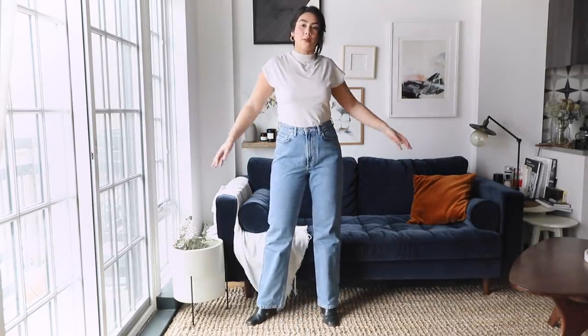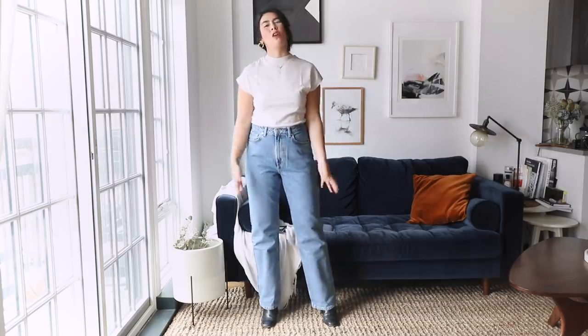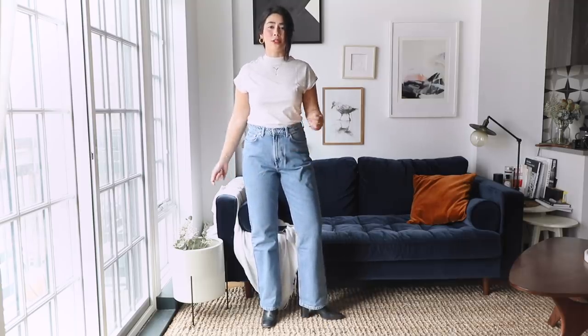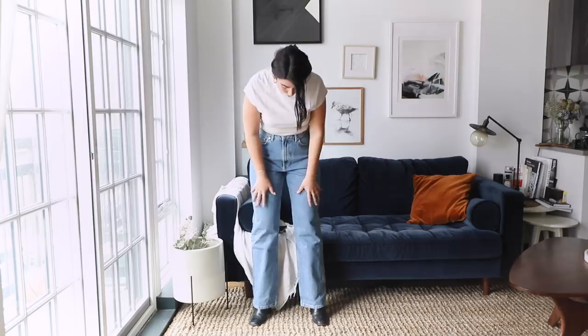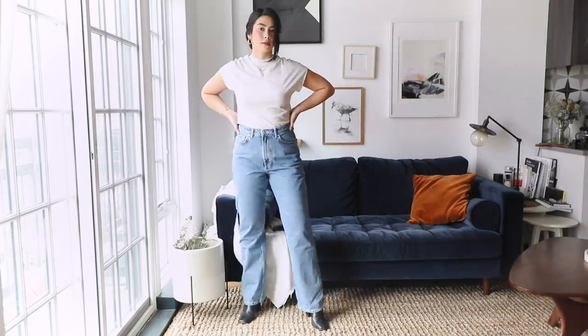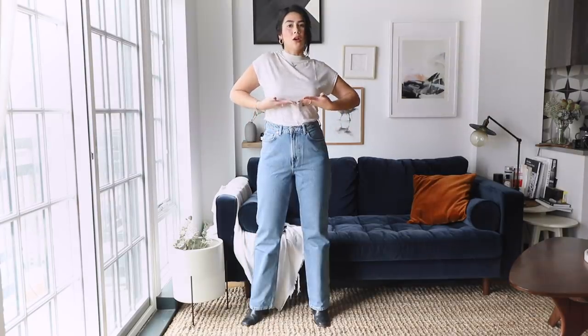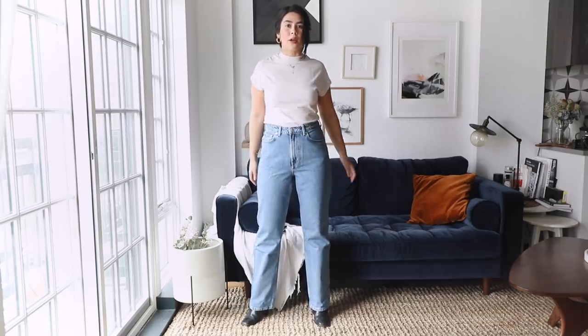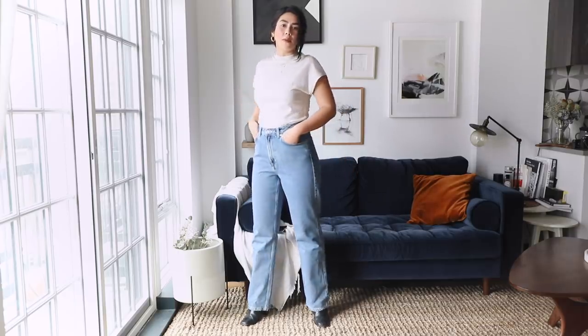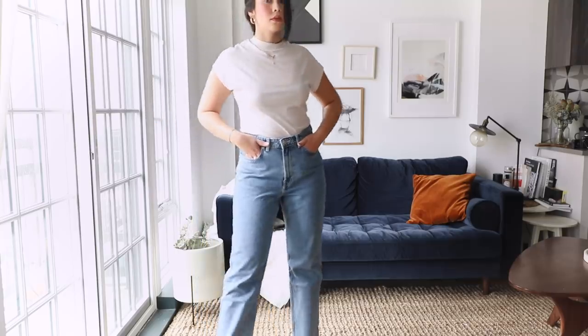This is the second pair I got from ASOS via Weekday, and these are probably the only pair I'm kind of unsure about - though I still think I'm going to keep them. I got this pair and the last pair in a length 32; I probably should have got a 30 in these. These Weekday ones are almost true straight legs, in this gorgeous classic Levi's blue shade. They're super comfortable. For me this is the perfect amount of high-waisted - it doesn't come up to my boobs as much. It's a nice change from the mid-rise I've been wearing a lot, and a lot more forgiving on the waist area. Any pieces I have from them have really stood the test of time.